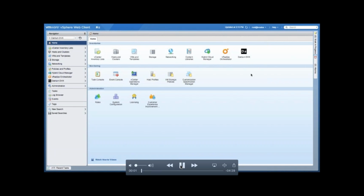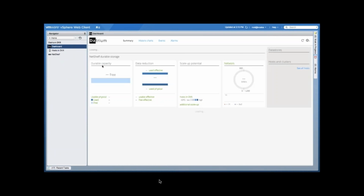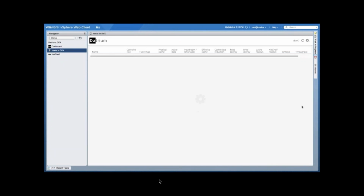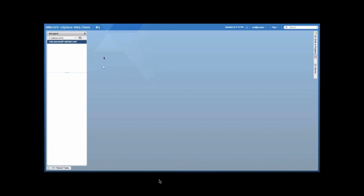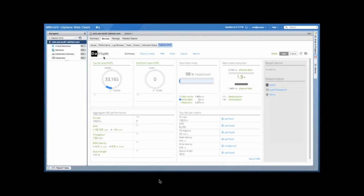But let's kind of walk through this. So the Datrium solution plugs right into your virtual center. Administration is easy. Here's my environment running about 30,000 storage I/O, and what I'm going to do is take a look at the hosts that are running in this environment. Now I'm doing this all from inside a virtual center, and we can see that this one host here is actually kind of maxed out. The other 2, if you look closely, are sitting idle. If I drill into that host, that's of course where the I/O is coming from. The 30,000 IOPS are coming off that single host.